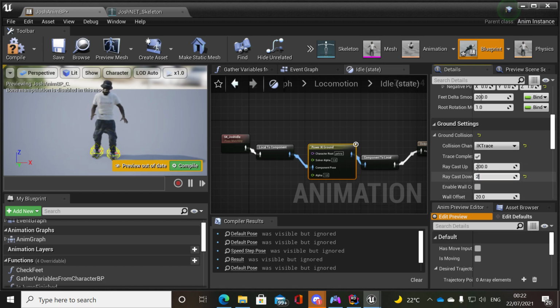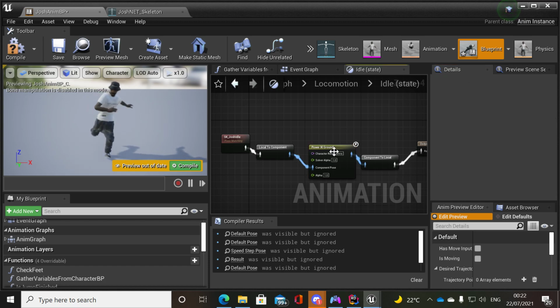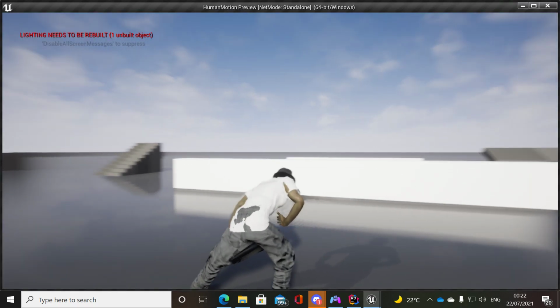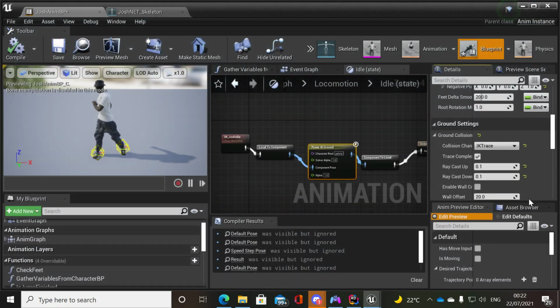If you put that to 0, it will stay on the ground, right? Oh, you can't set 0. Okay, it's 0.1. It's not the thing we need to do, but I think the 400 was the offset where it went up. It shouldn't matter, right? So it's definitely to do with this collision channel.